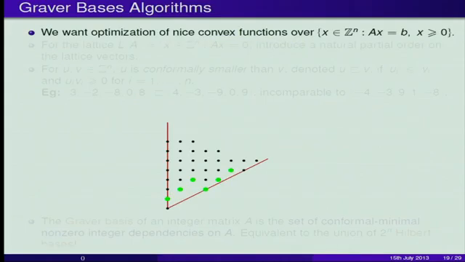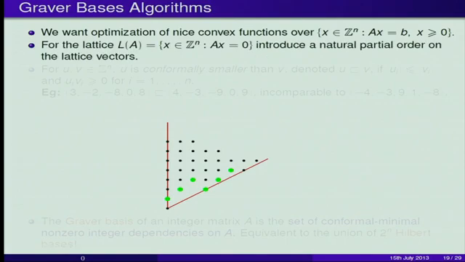All right. So what's a Graver basis? So let's learn about Graver bases. You want to optimize a nice convex polynomial function over the lattice points of a problem of the form Ax equals b, x non-negative. For example, think of the transportation problem if you want to have an example in your mind. What Jack Graver studied was the lattice solutions of the kernel. He's looking at the set of integer solutions of the equation Ax equals 0. He's going to introduce a partial order on the integer kernel of this matrix.